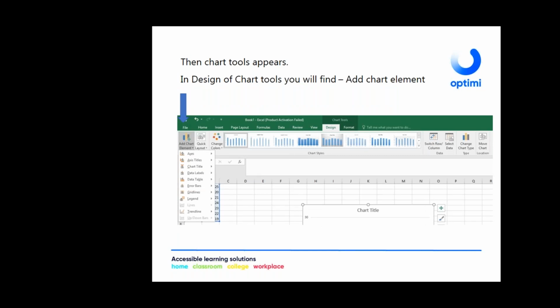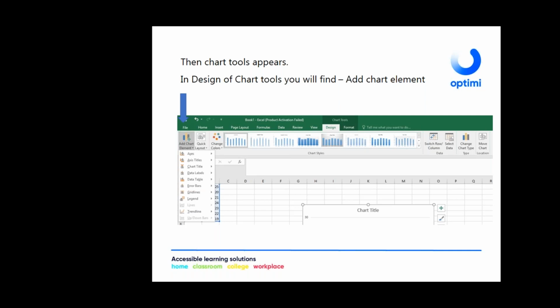Now, the minute you make a chart, you will have chart tools which will appear on your screen. On the right-hand side, if you go to your chart tools, the design, on the left-hand side, you will find your add chart element. That is the most important button that you can get with charts. So axis, you're not really going to use axis titles. That is your horizontal title, your vertical title. If you click there, then you give your charts axis titles. Chart title, you just click on chart title and you add the title that needs to be there.